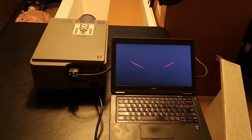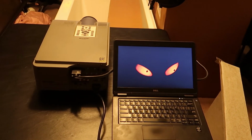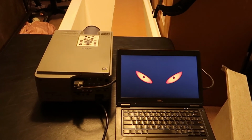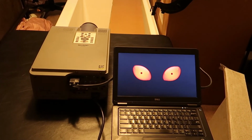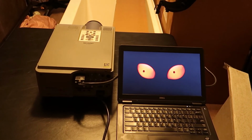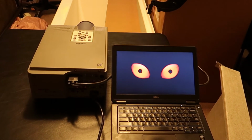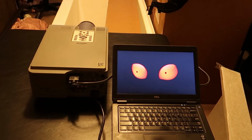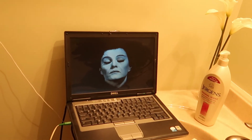And this is the projector right here and the laptop driving it. Now, these projectors, these older style projectors, are available on eBay for really cheap because nobody really wants them anymore. I think I paid around $30 for this one and maybe $60 or $70 for the one downstairs, but that's how it's done. So this is perhaps the simplest effect of them all.